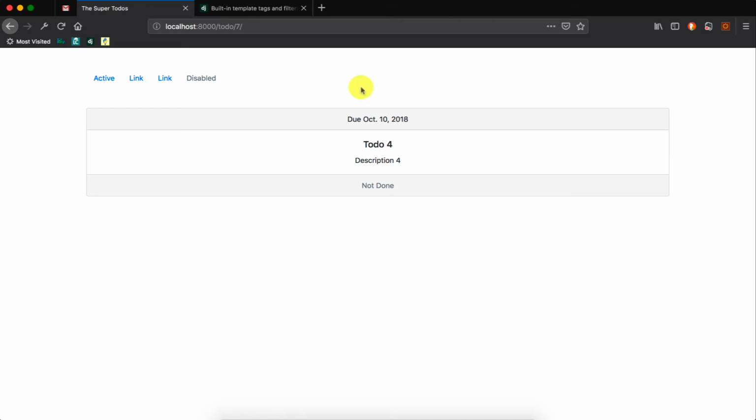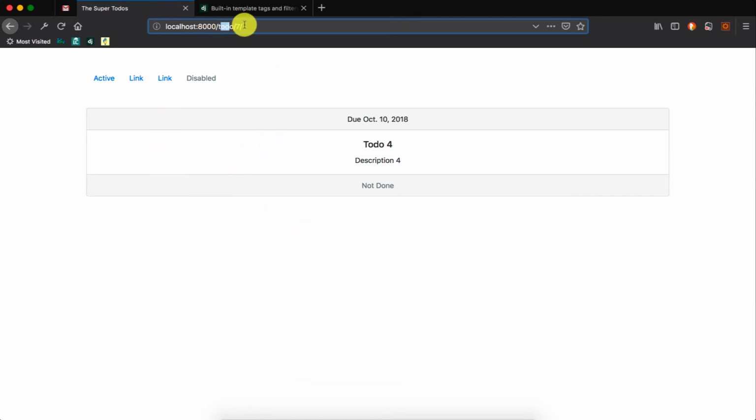In the last video, we created a to-do detail view which lists the details of a given to-do. In this video, we're going to pick up from that, and I'm going to introduce the Django URL tag. For now, for someone to visit a to-do with a given ID, they should manually enter the ID in the URL, which is not an ideal case. So in this video, we're going to use the URL tag to create URLs in our Django project. That is, to create links that link to other views in our Django views.